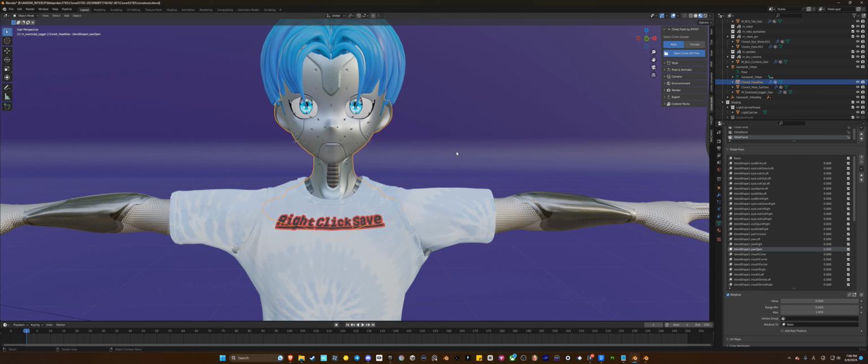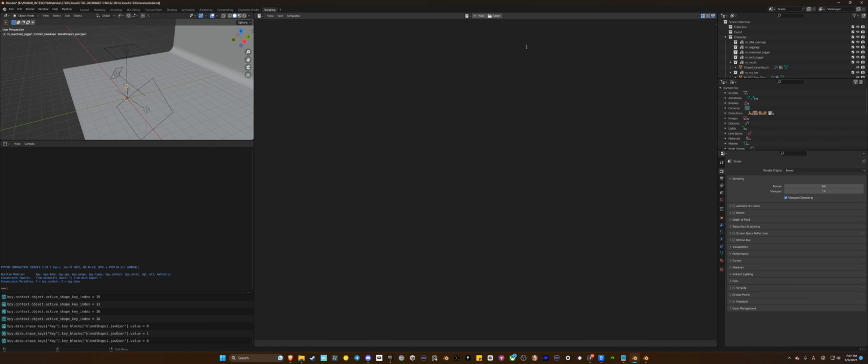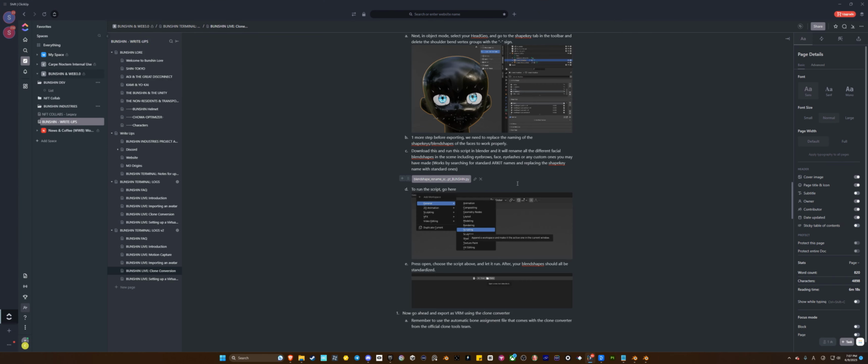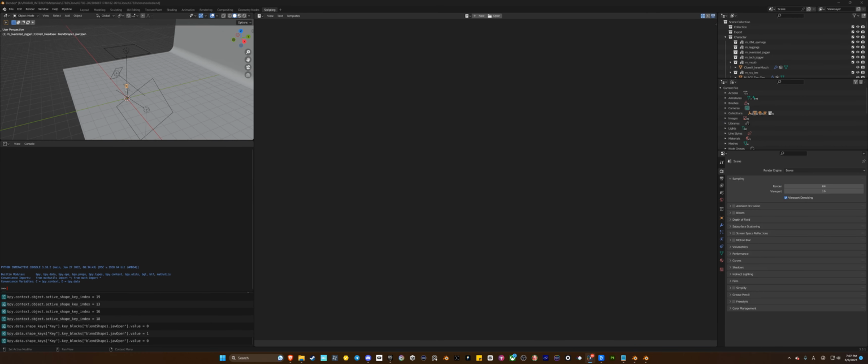Depending on the clone, the naming changes. What we're going to want to do is standardize everything. And going one by one is a nightmare. So what I ended up doing was writing a script to help you do that. In the documentation over here, under step C, you're going to have a blend shape rename script, bunshin.py. This is a Python script to help you do that.